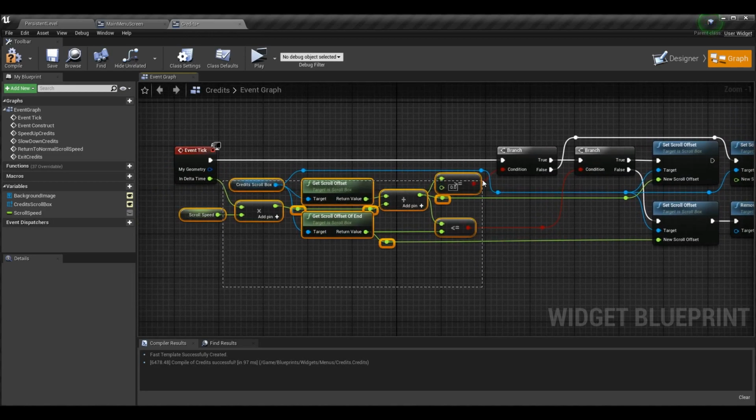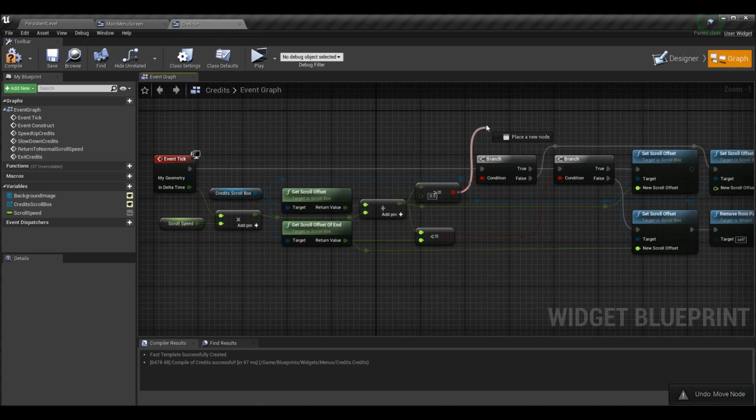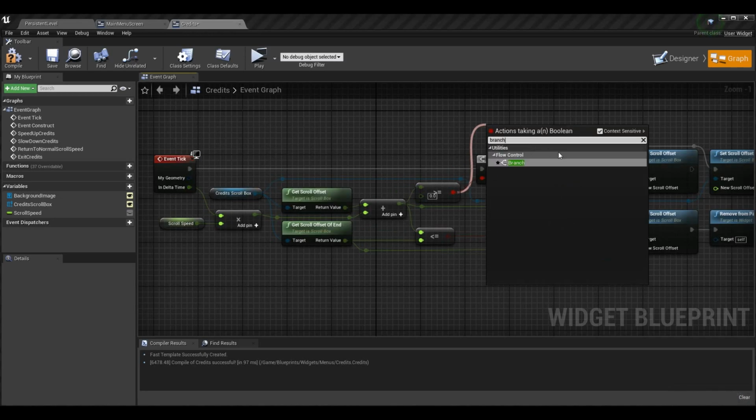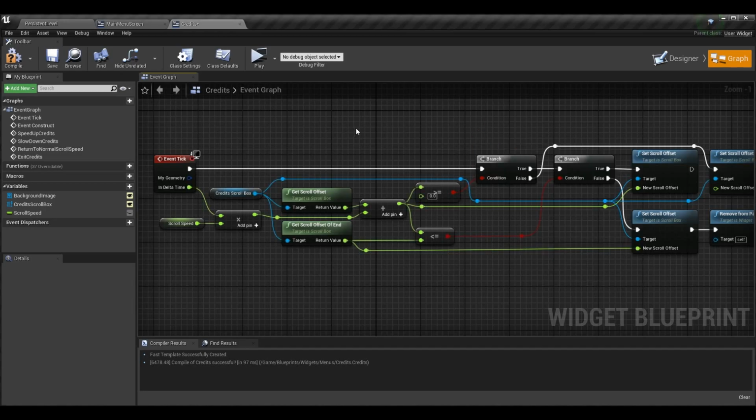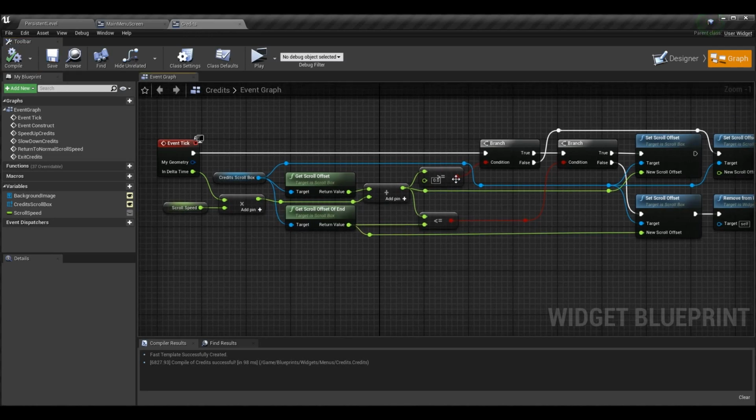All right, we've covered all these nodes. We need a branch off of the greater than or equal to, and a branch off the less than or equal to. That's what you're seeing here. Drag off this, type branch, and then connect it, event tick, to that first branch. Now, again, this is saying we are above the minimum value.